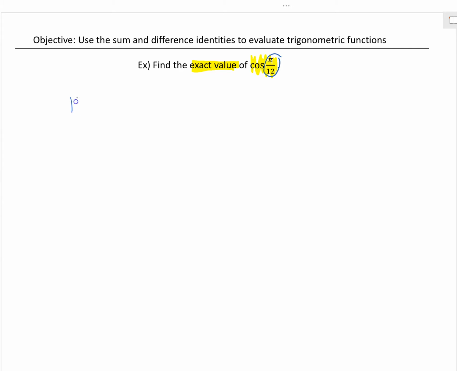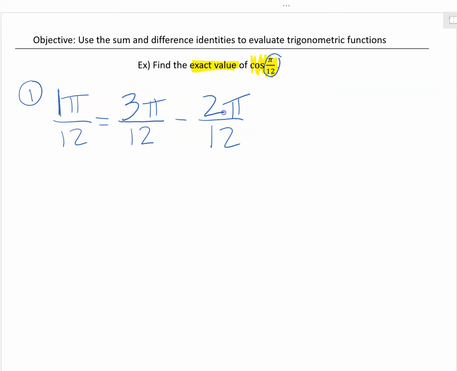The way that I do it is not by directly using my unit circle angles, but by using angles that have a denominator of 12ths. So for example, I need pi to have a coefficient of 1. So I'm looking for two numbers that have a difference of 1, because I'll have pi here and I'll have pi there. And then, for example, I could use 3 and I could use 2.